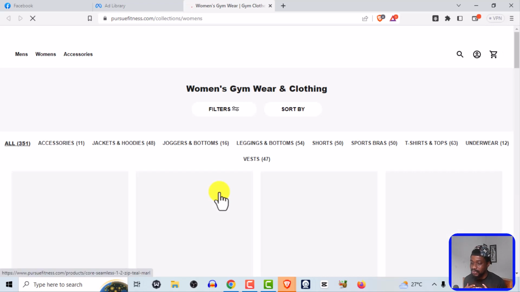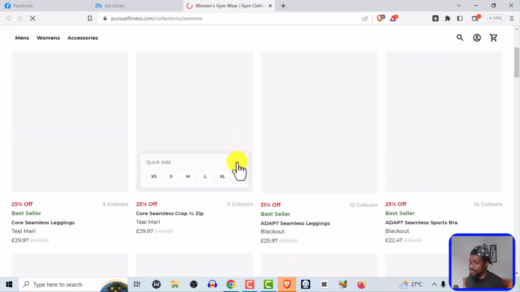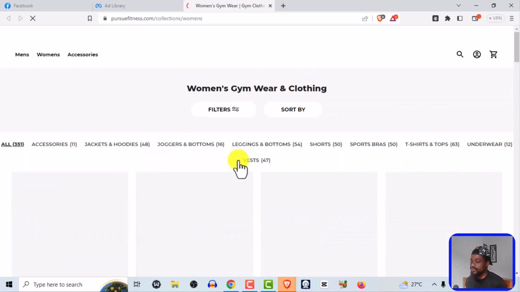This is actually the best way to start anything. Just look at what people are doing and do something similar. Don't try to reinvent the wheel, because you'll be wasting a lot of money trying to learn things on your own, instead of just doing what works and tweaking it to suit you. This is like a catalog, a full e-commerce website that has a lot of collections, and this is not what we want. However, if this is your niche or your industry, you can see they have different kinds of posts right here. You can go through and find something that you want.